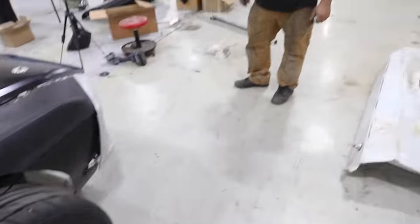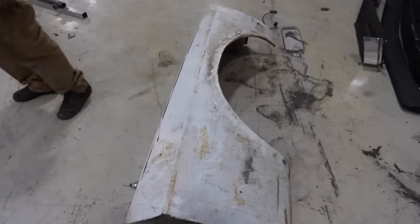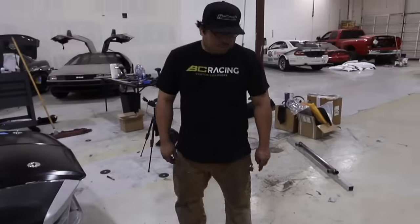But we wanna test it out, right, Oscar? We'll give it a shot. So Oscar's gonna test fit it on and we'll see if it fits as good as the other side.